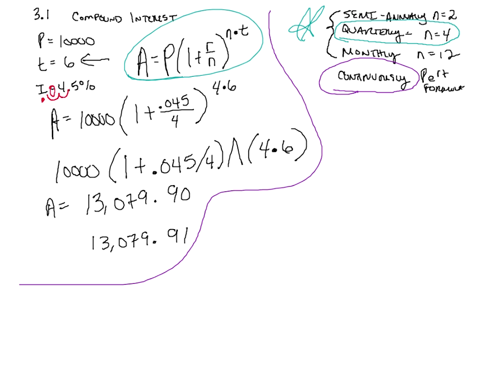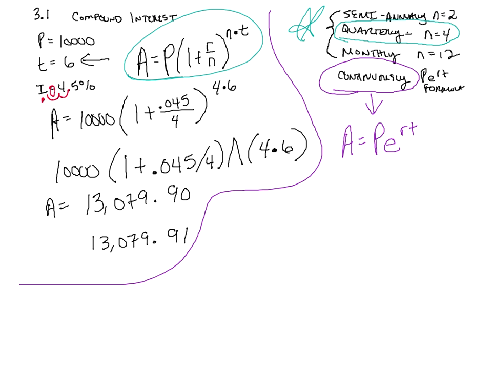So in this particular section, we saw that value E: as N moves into positive infinity, that formula 1 plus 1 over n to the nth power moves towards the limit E. So when you have continuously compounding, you have a different formula because n is moving into infinity. And that is the PERT formula, A equals P times E to the RT. So that's actually a simpler formula to use than the other one.